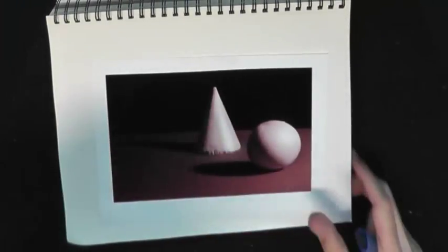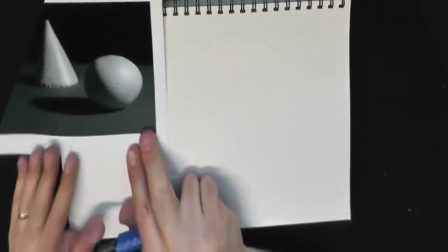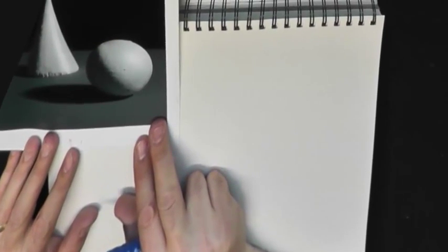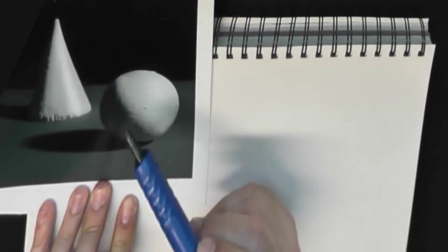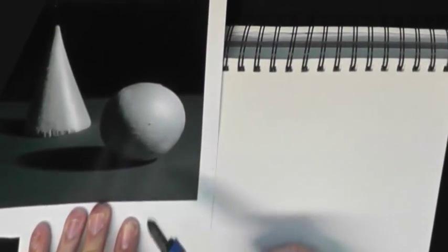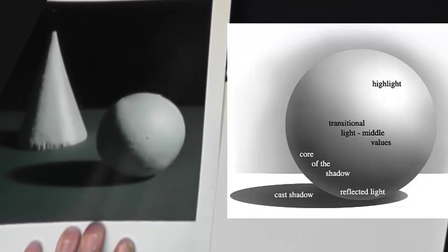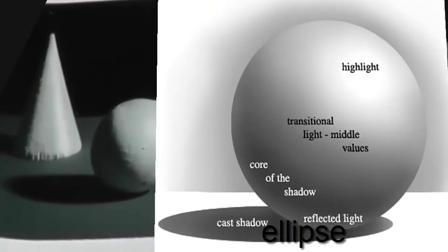All right. I want to go over the components of shading the sphere and talk about some of the elements that we're gonna need to understand. Now, a sphere is basically a circle, and the circle underneath it has a shadow that's cast, and the shape of that shadow is what's referred to as an ellipse, an elliptical form. An ellipse is basically a circle that has been turned on its side.